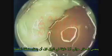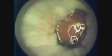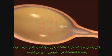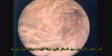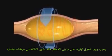The yolk spends about 15 minutes in the infundibulum before it passes into the magnum. In the magnum, over a period of about 3 hours, it will be covered by a dense, shock-absorbing layer of albumin, or egg white. As the albumin forms around the yolk, spiral ridges which run the length of the magnum cause the yolk to spin like a bullet in a rifle barrel.